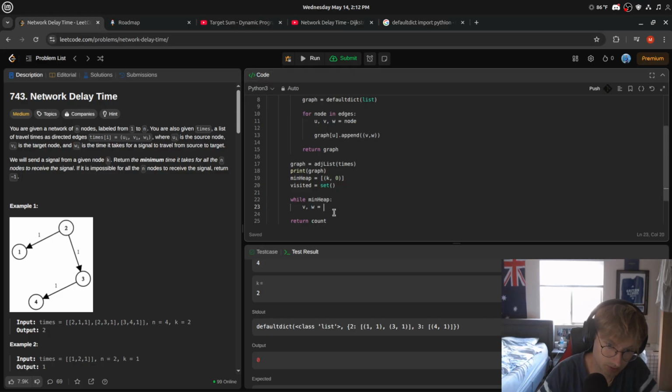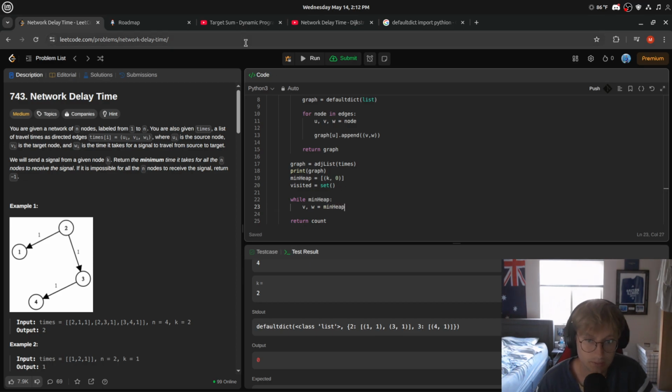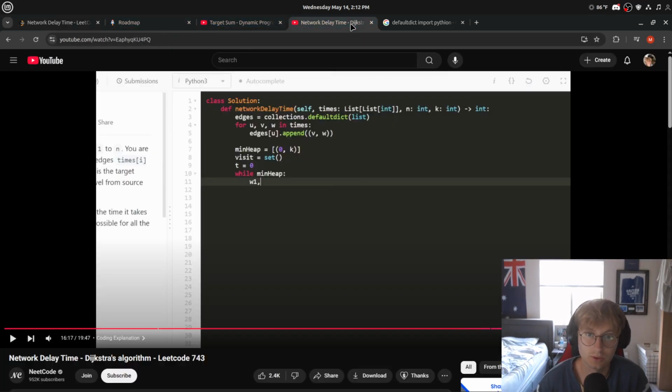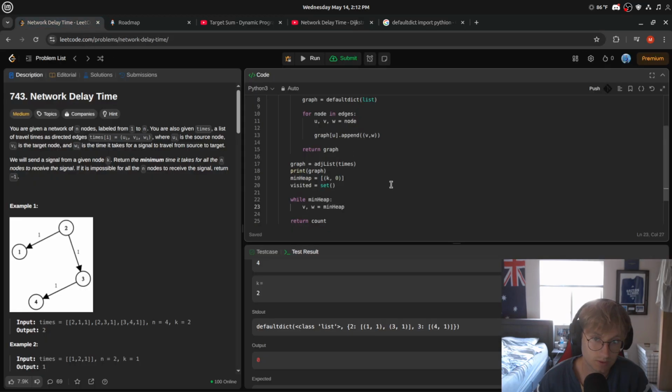W is equal to, how do we pop from a min heap, dude? I have to look at the documentation. While the min heap is non-empty, we know that there's two values that we added. The weight was the first value. The second was the actual node itself. So we're going to say heapq.heappop. Okay, he hasn't messed it up here. So we have V, which is the destination.